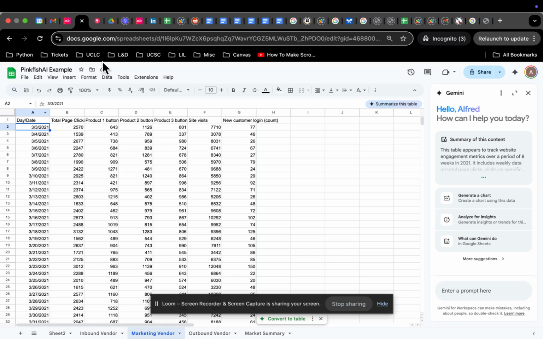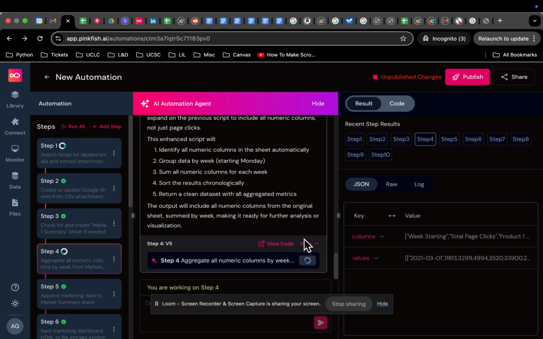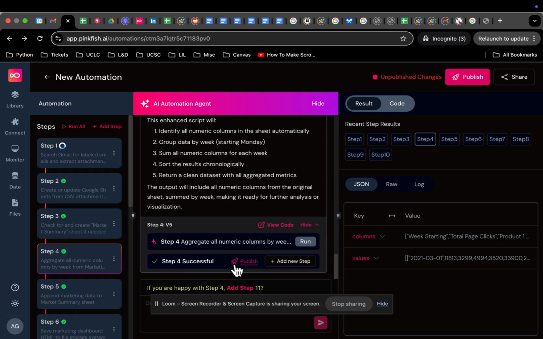And we will use this later to find the weeks that had below 12,000 clicks as a goal. So we're going to place this data on our market summary data. If we go back here and rerun this, then it updates that information and saves it here in the values.